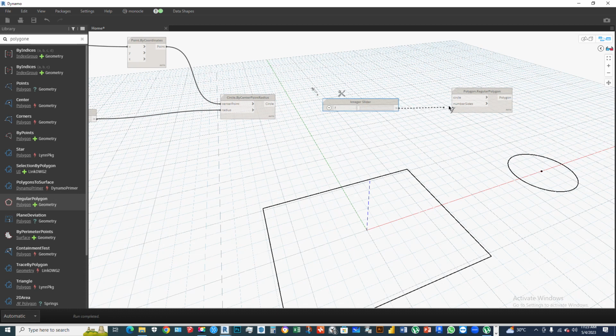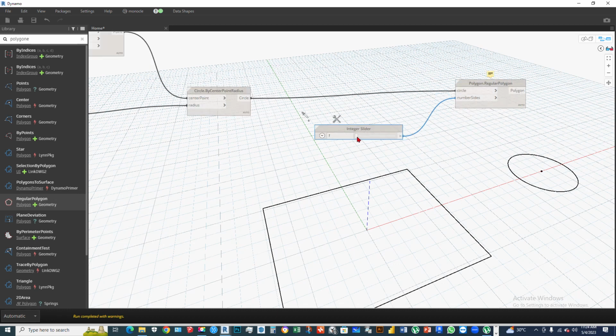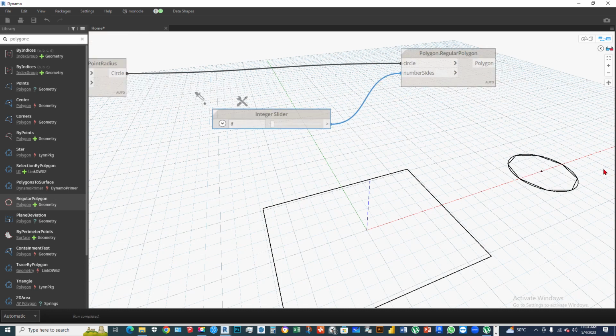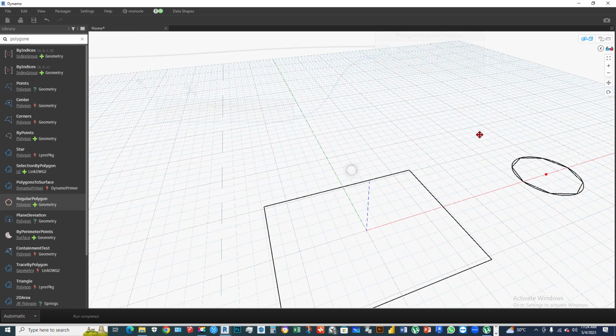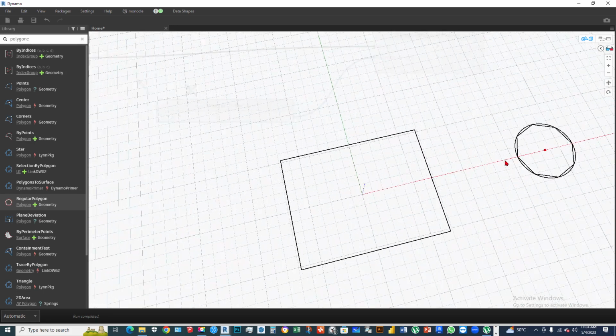Just connect this integer slider and select this circle. Okay, just slide this integer slider, as you see in this graph interface.